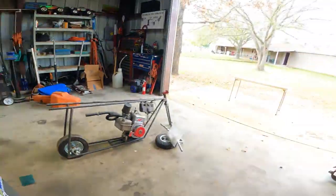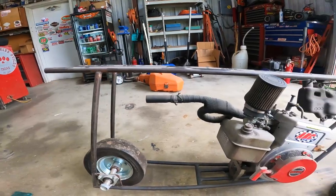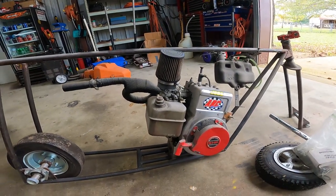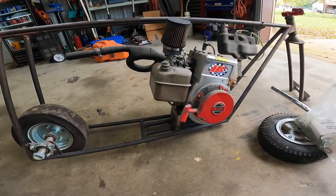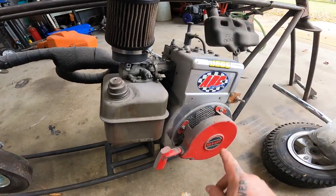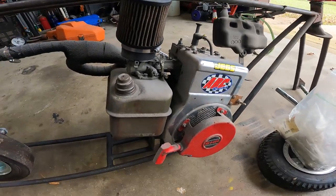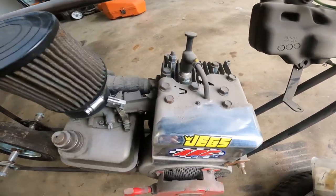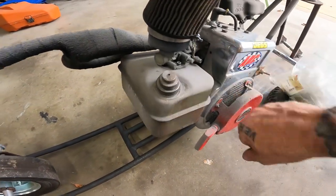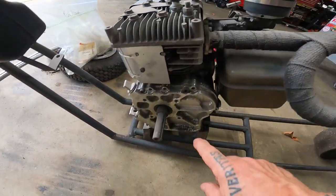Y'all probably want to know what I went on a field trip for this morning. I picked up this mini bike off Facebook Marketplace. It's posted there — the kid said he made this back in high school and it's just been sitting in his garage. He's fixing to join the armed forces, good for him. Anyway, he had this laying around so I messaged him and hooked up with him this morning. It's got a built Raptor motor — he had it set up for gas and gave me a bag of jets and stuff to run it on alcohol.